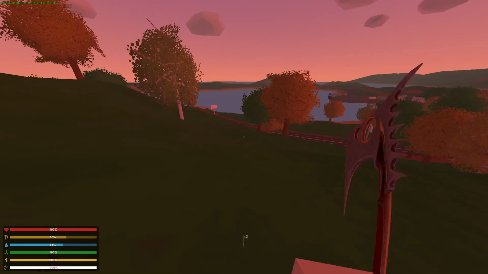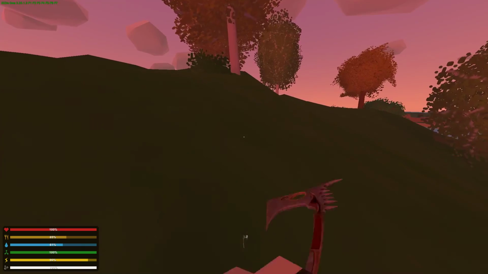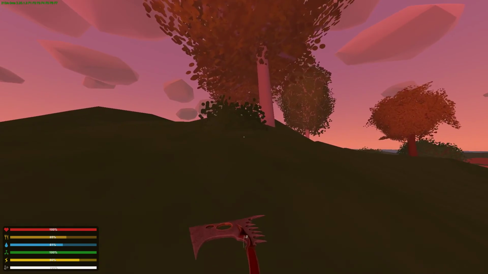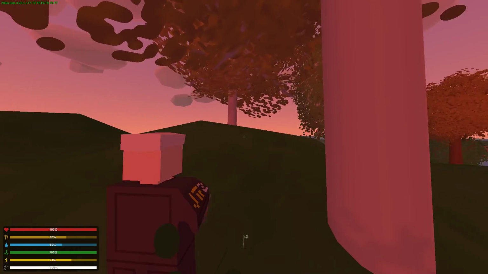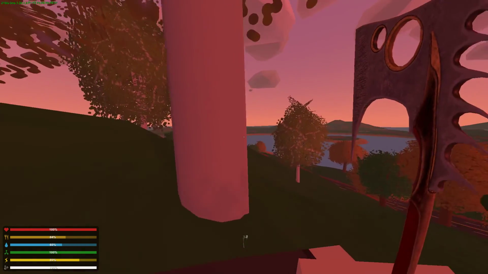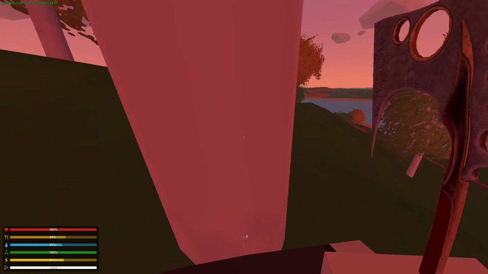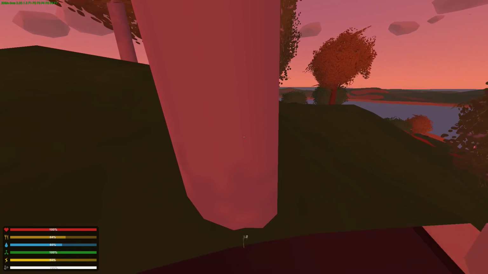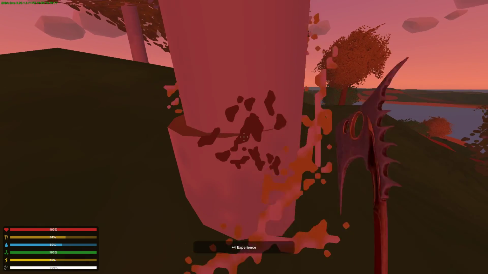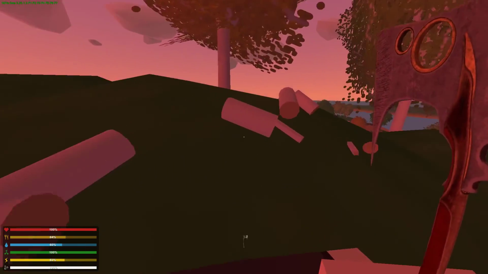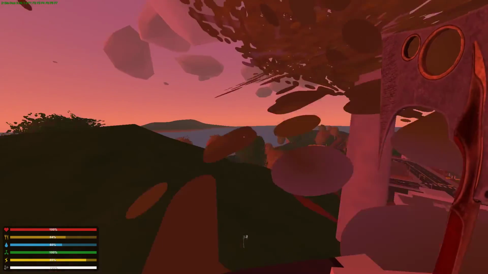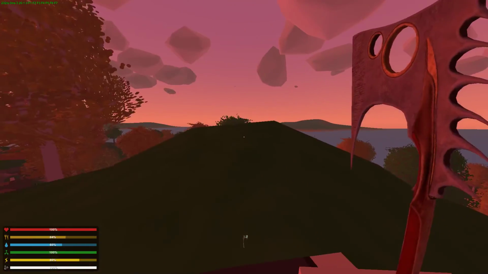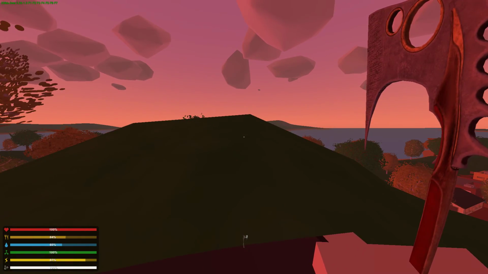We have our axe. Use the default swing. It's magical. It works. So, that's how you put a melee weapon into Unturned.